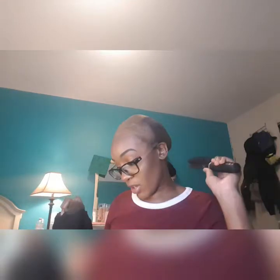Just brushing out. It sounds like I'm being super rough. Maybe I am, but not really. I'm just trying to make sure all those tangles are out. It gets very tangled in the nape area sometimes, like all that rubbing on your clothes. So I'd like to make sure the neck is really brushed out before I put it back on.